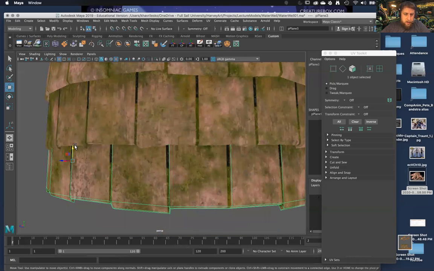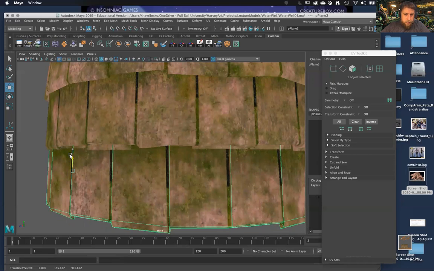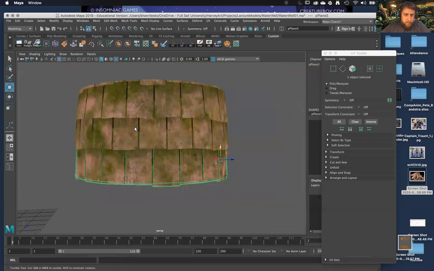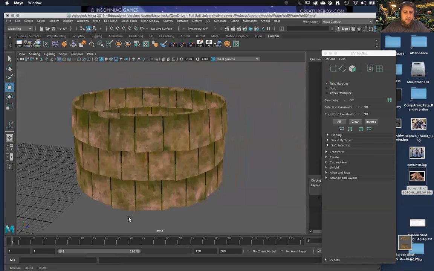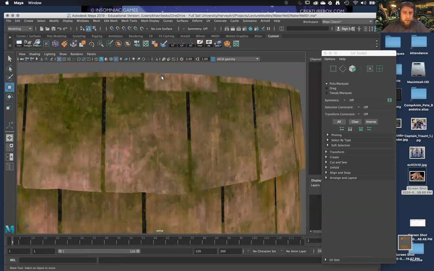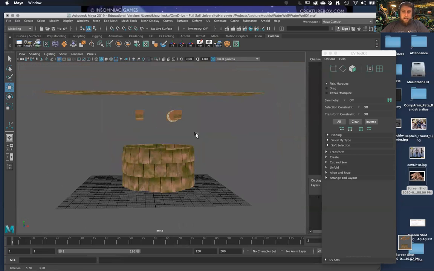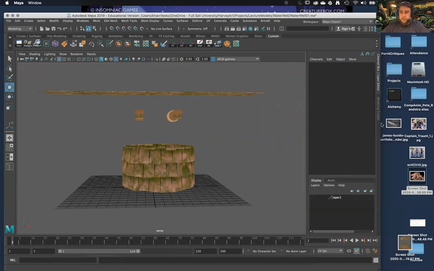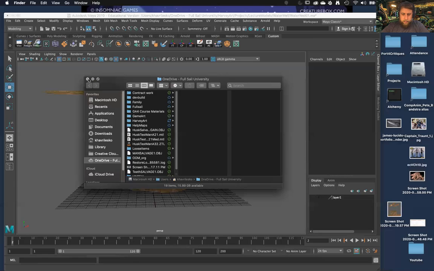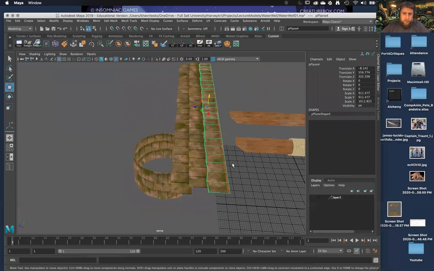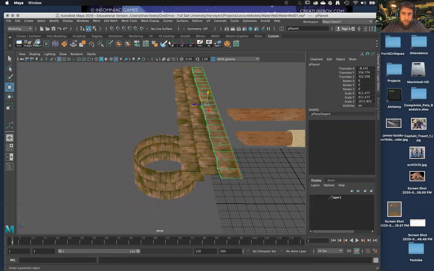I want to make sure that I'm not covering up too much. I only want to cover up enough that I'm not getting those little halos from the previous model there. So there we go. I don't want this stuff showing up, basically, is what I'm saying. All right. I do not have my well reference up. I don't know. I'm gonna do one more. This one's actually got the wood on it, so I'm gonna try this out.